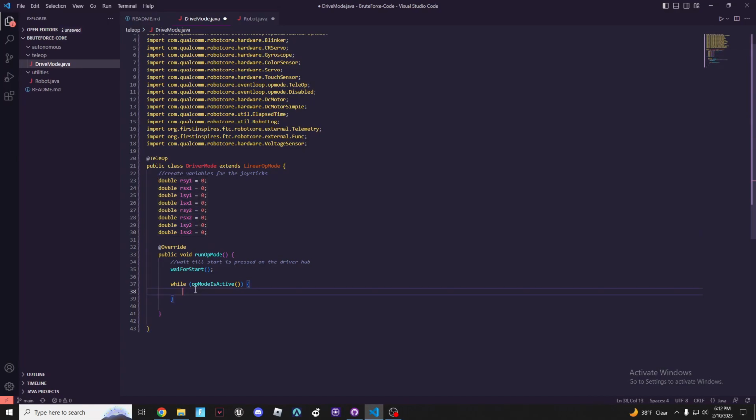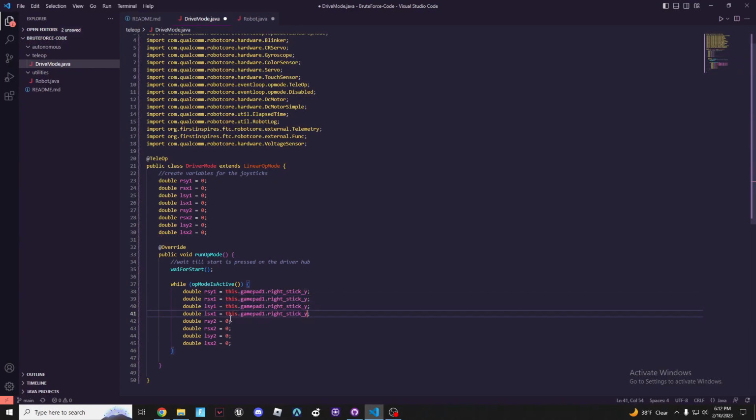So we can just copy and paste them, make sure we get the tabbing right, and then instead of setting them to 0, we're actually going to set them to this dot gamepad1 dot right stick y. And now all we have to do is just copy and paste this and label it.